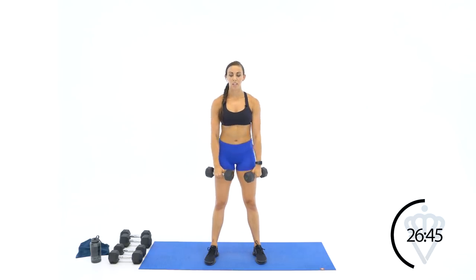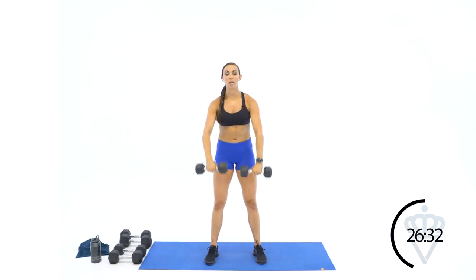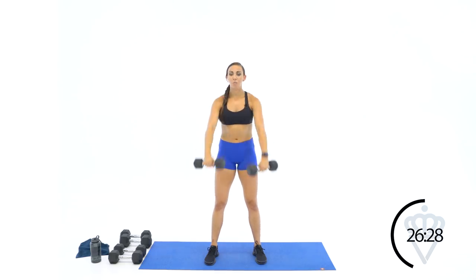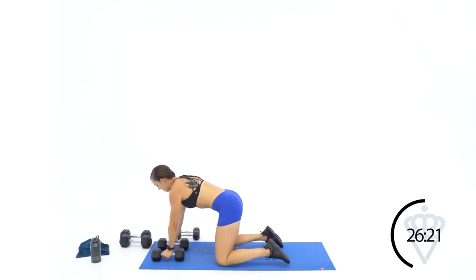Now, because this is more than likely the weight that you're gonna be using for your hamstring curls, keep it close to you, okay? We're going for the kneeling rows next, but keep these weights down close so you can shove them behind your hamstrings for that third exercise, okay? 3, 2, 1, come on down for the kneeling row and go right into it. 30 seconds of work here.